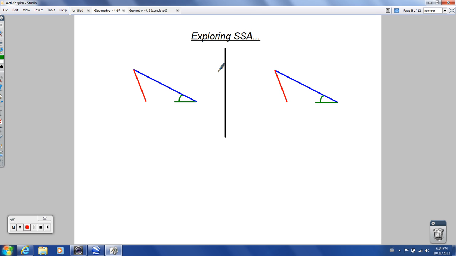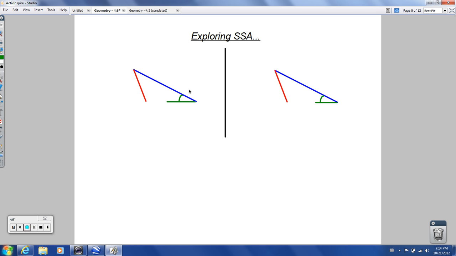So is this a possibility? Does this work? So let's explore this one a little bit. Don't copy these pictures down yet. I will have you copy something down in a little bit. But let's see if this works. So you may be saying, well, they've all worked before. I think this one's going to work too. Let's try. Maybe you're right. Maybe you're not. Well, let's figure this out here. So let's see what we got. So I'm going to take this, and this has to be true. Notice I have this side, and a non-included angle here. That's what this means in this order.